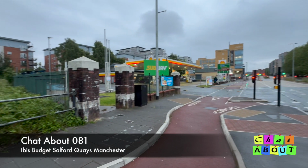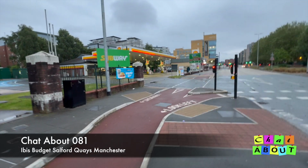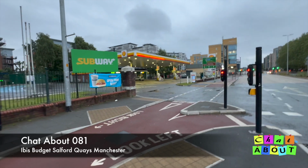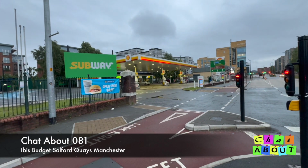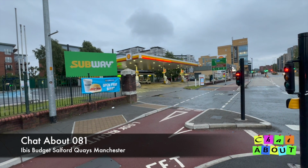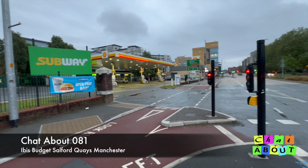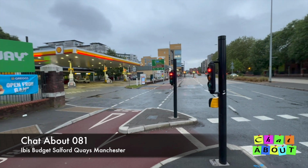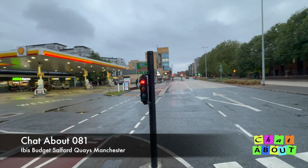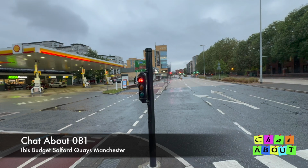And here you've got a Shell fuel station with a Subway and Asda Express, cash point machine. A packet of crisps at the hotel was £1.95, unbelievably, so it's good to have this next door. You've got a Greggs there and a Subway as well. We go out and buy a drink now because it's horrifically expensive in the hotel. A bit further down, just past the petrol station, if you're hungry at night, there's a Domino's, which is open till about 1:30 in the morning.